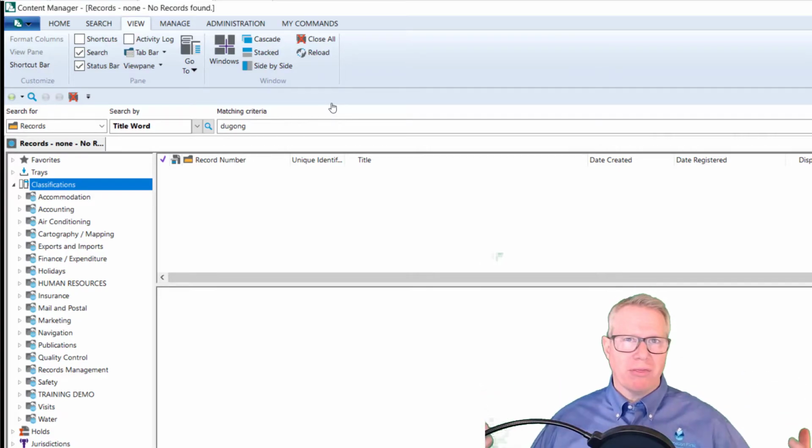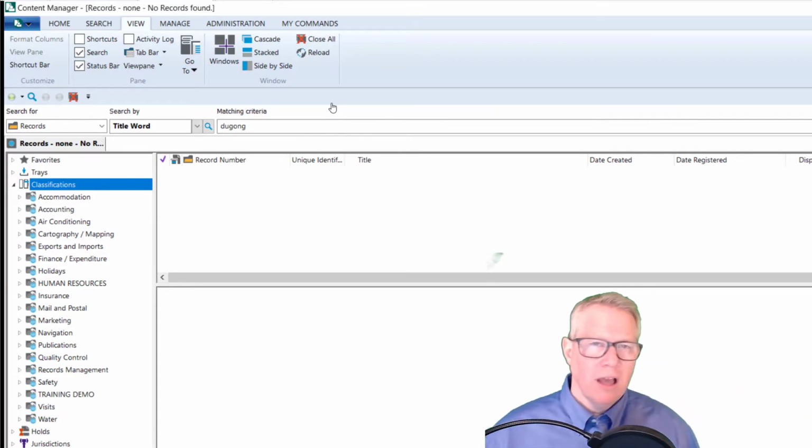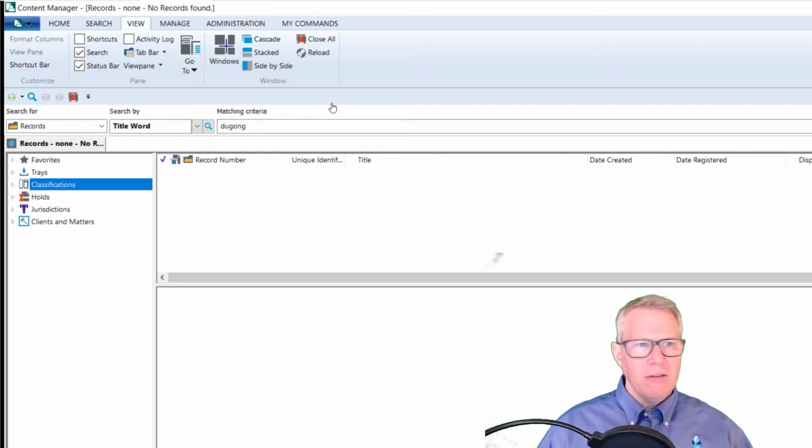We don't want to overwhelm them with thousands of classifications. Let's give them the first 10 at a time, and if they want more. And of course, you're going to encourage them to add them to their favorites so they don't have to go and browse the whole classification structure each time. So that's what I like about the Explorer view. Other than that, everything's the same.